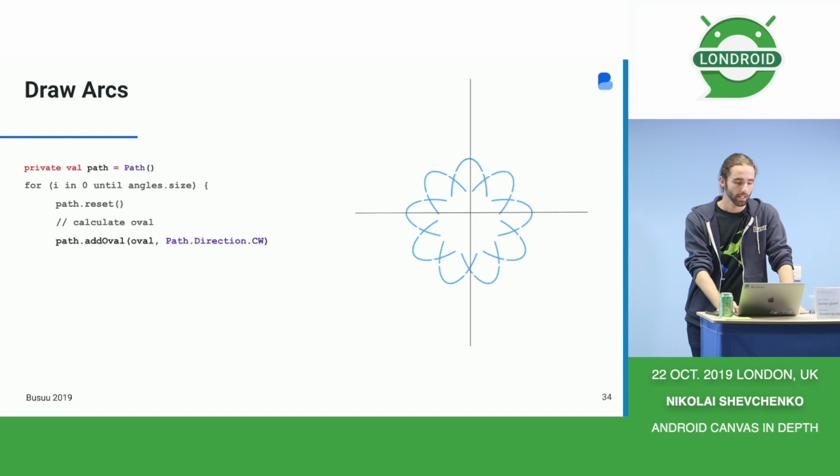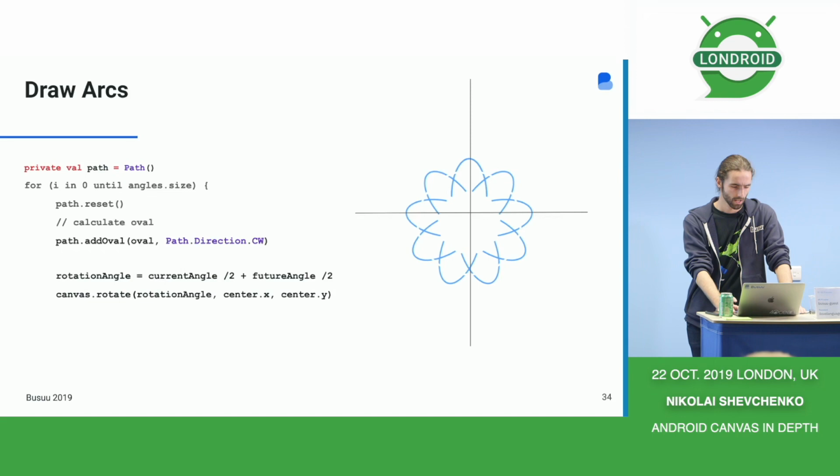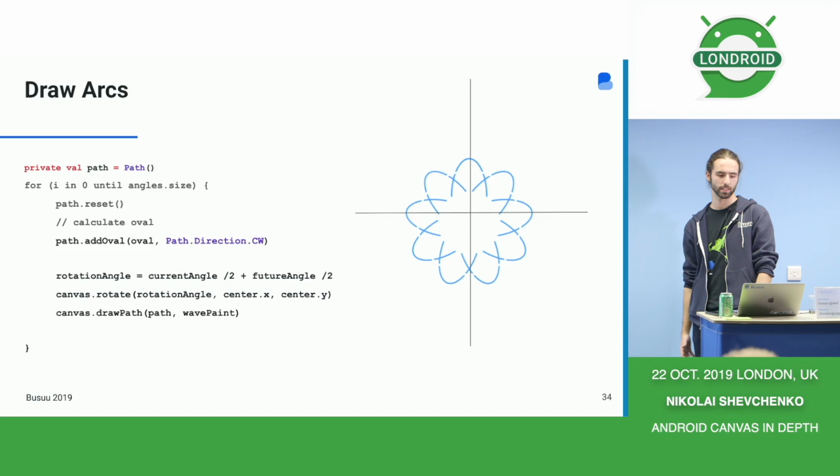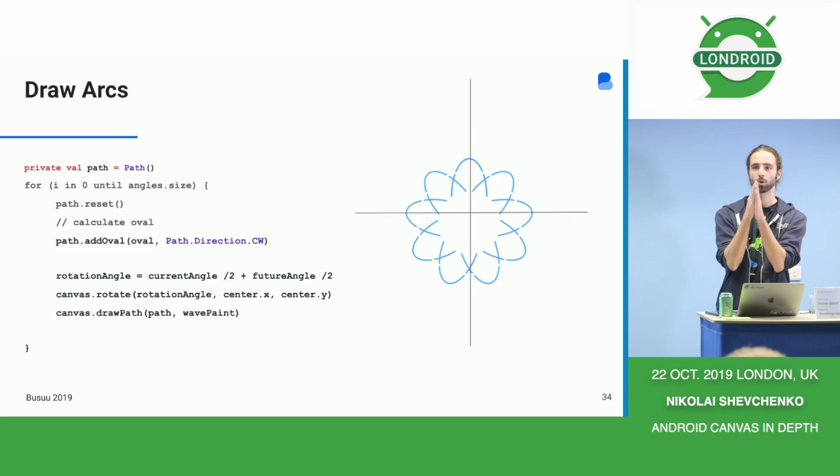And something that's going to happen here is that we need to calculate a rotation angle. And we're going to rotate the canvas for a specific reason. I'm going to demonstrate it with a few examples right here. So the biggest caveat of the canvas is that whenever you're drawing an oval or a line, there is no way to rotate that in any way. What you've got to do is rotate the whole canvas. And we can draw the ovals only vertically.